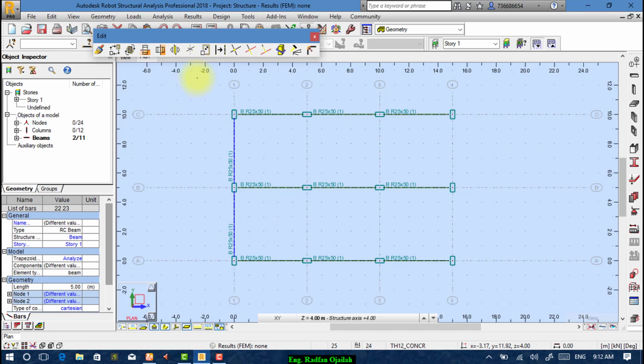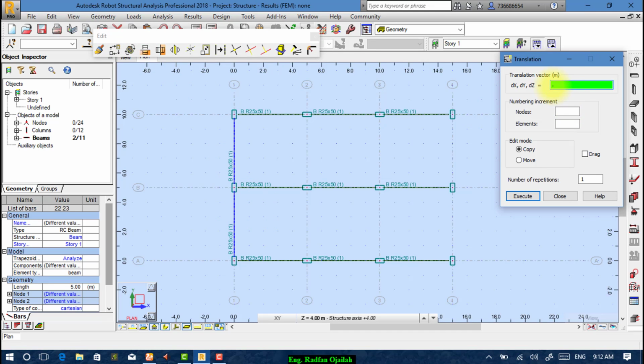Select them and copy them. Here we have 0 on x-axis and 0 on y-axis. No, on x-axis we have to move in the positive x-axis direction. That means we have to move 5, then 5, then 5.